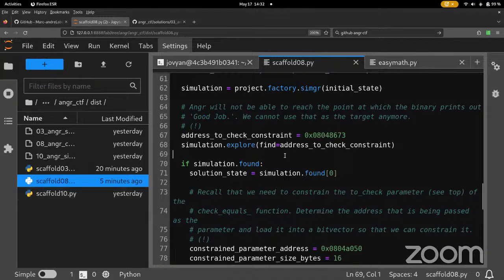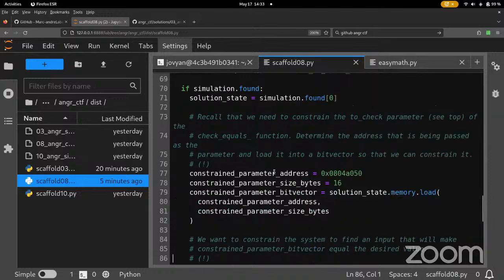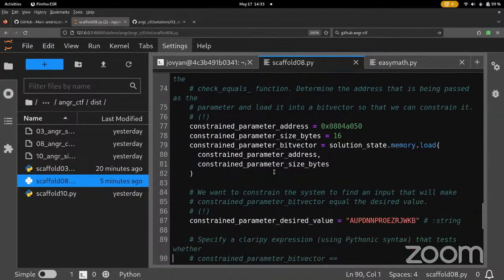And you start the simulation manager, and it should find a solution, because the only constraint you gave so far to the simulation manager is to reach that specific address, and Angr should reach it easily. But then you want to load the symbolic value and add an additional constraint.